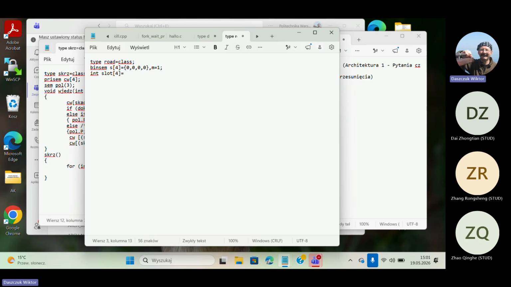It is the number of vehicles waiting for a given slot. I think that's all for variables, but we will see. We need a procedure to just take a slot.